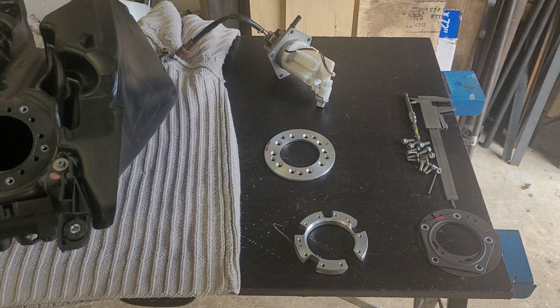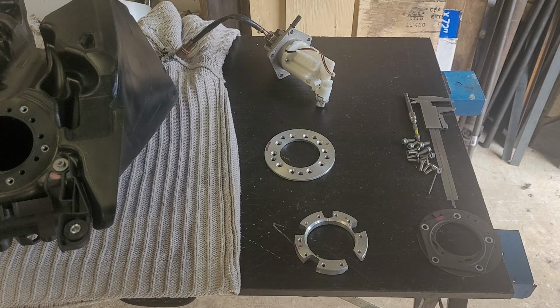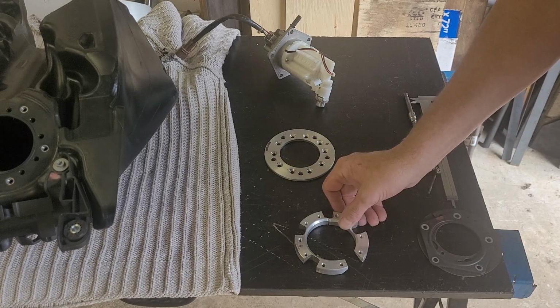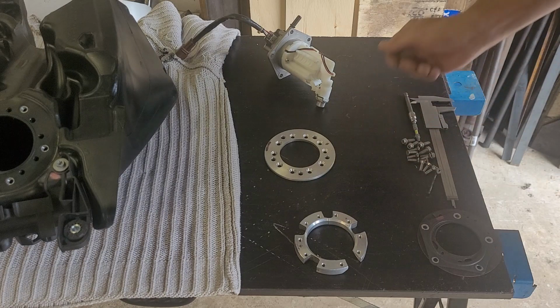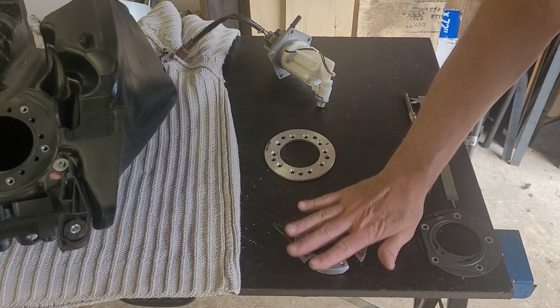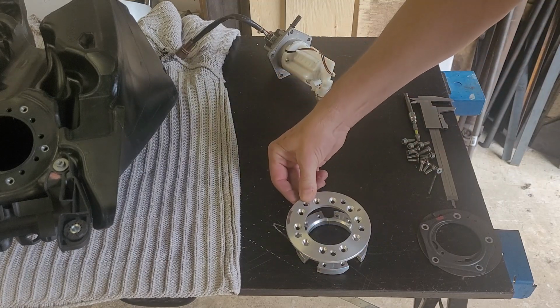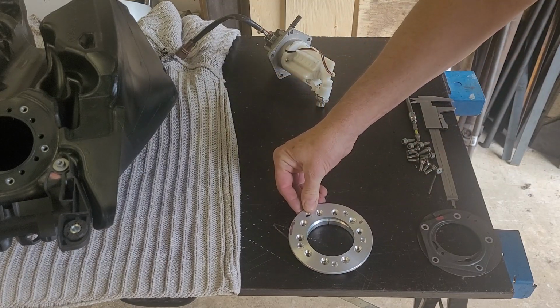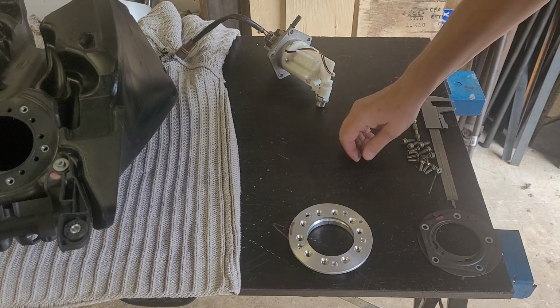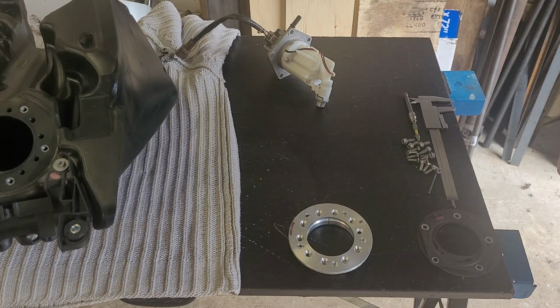My solution to the problem will be two aluminum rings, and I will sandwich that fuel pump mounting flange between those two rings. This one I have to cut in two pieces, otherwise there's no way to put that inside of the tank because there is no big enough opening in the tank. So that will go underneath, then there will be the flange, and on the top of the flange another ring. And those two rings will be squeezed together with 10 bolts. Of course, there will be gaskets between them and stuff. I hope that's gonna work. Let's see.